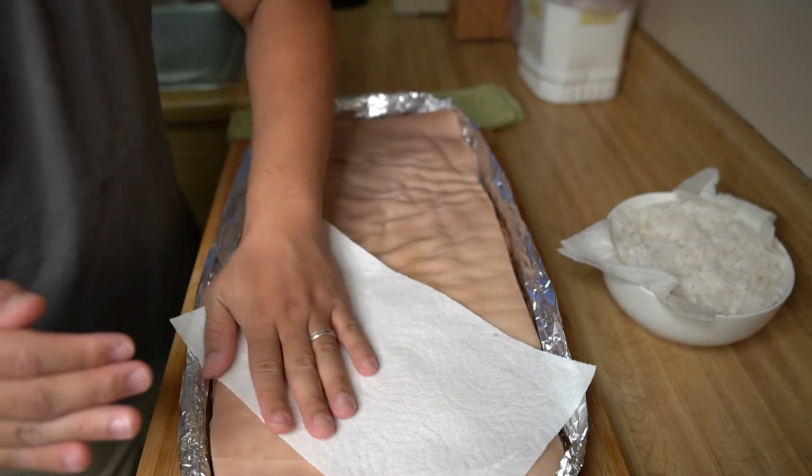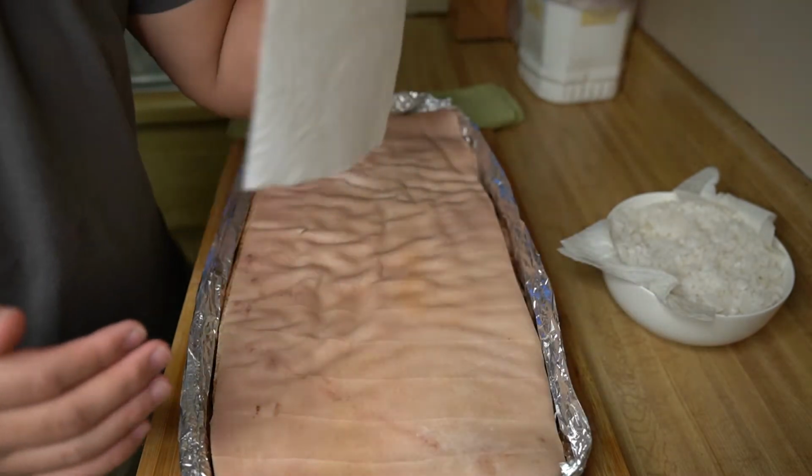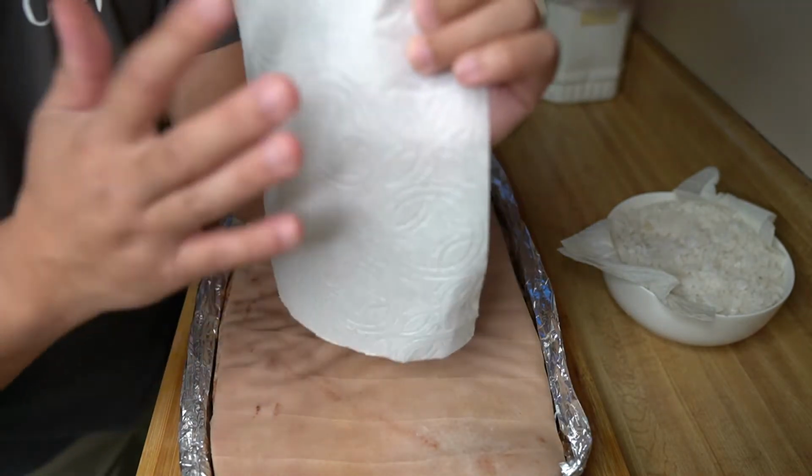Alright, so we are back the next day. I left it in the fridge overnight. I took it out of the fridge and left it outside for about 1 to 2 hours, just so it can get down to room temperature. You don't want to put this in the oven when your pork is cold. Otherwise, the outside would be cooked, but the inside will be raw.